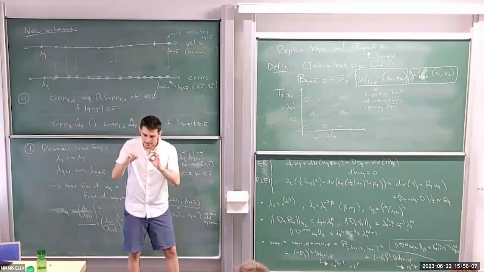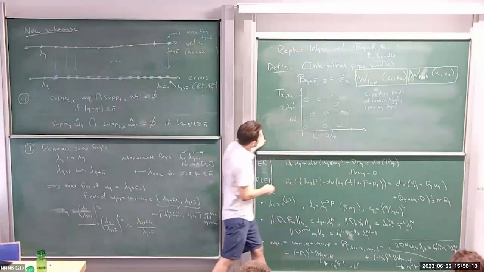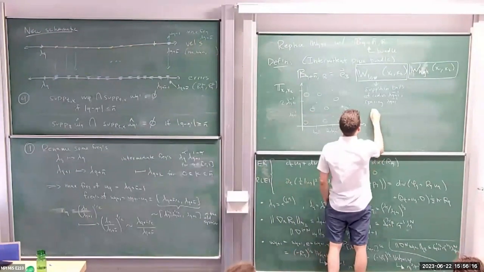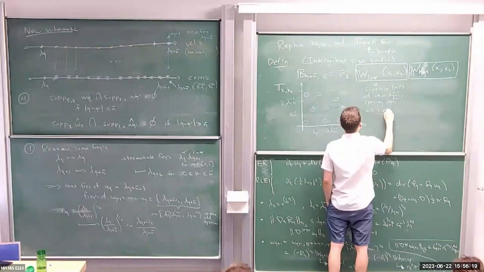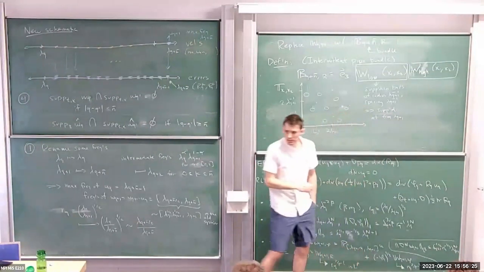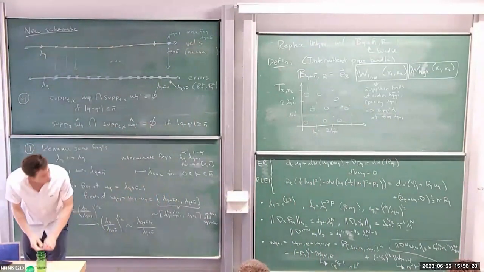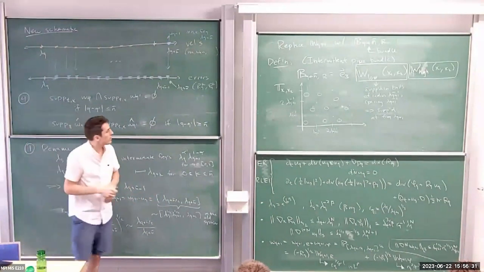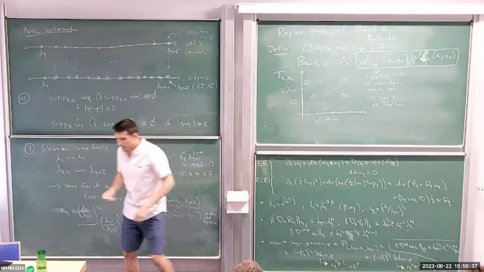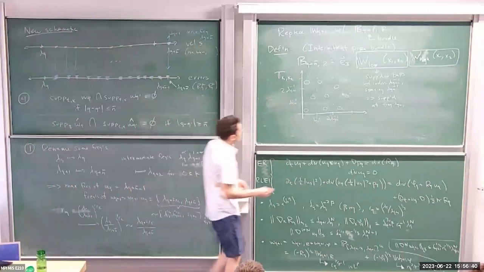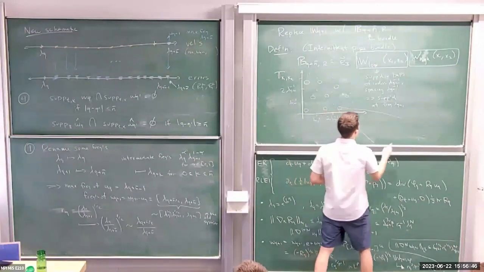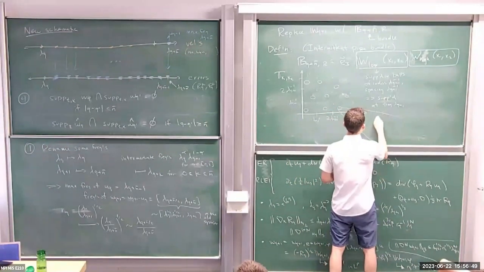So this object has these little balls, which are spaced at a distance which is commensurate with their diameter. And so this thing is basically supported at exactly frequency lambda_{q+1}. There's not much smearing out of frequencies here because the spacing and the thickness are the same. So the minimum frequency and the maximum frequency are basically the same. But what happens when we zoom in on one of these little balls?